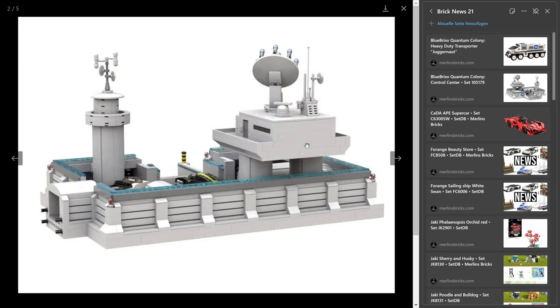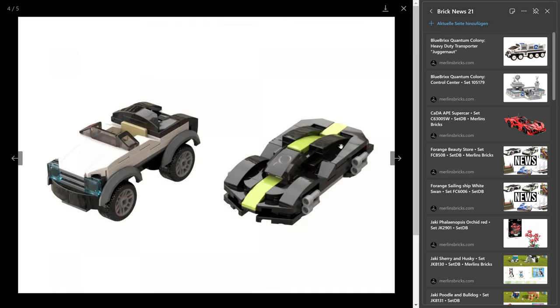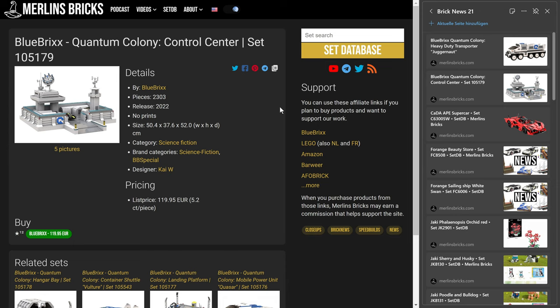There's a starfighter — I think it's called race or something — and a couple of vehicles and transports. I think they've also done a Mars-based series a couple of years ago, so that's an area that is very well covered by Blue Bricks. They've also done a couple of, I would call them knock-offs, because they don't have a license — for instance, Alien, the movies — they have a couple of ships. So if that is your cup of tea, this kind of style, Blue Bricks got you covered.